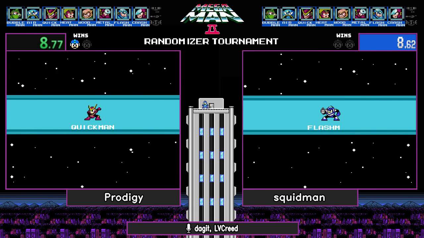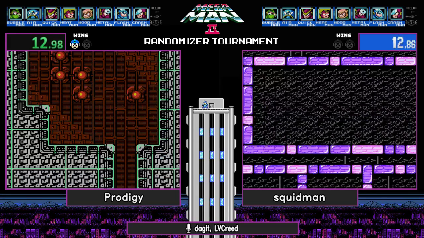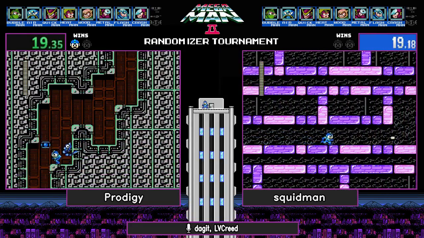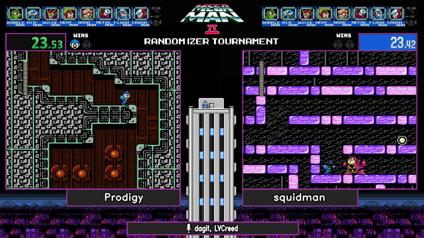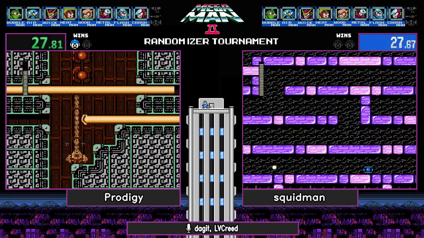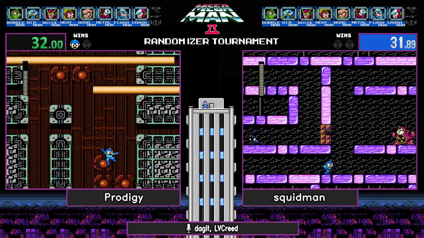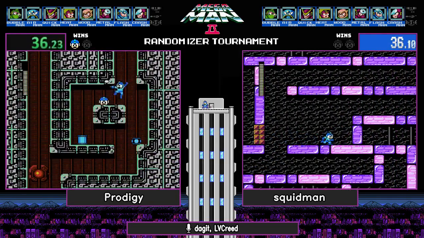But anyway, we found ourselves yet again at our usual standalone stages. Prodigy is going to Quickman, Squidman is going to Flashman. For those that are new to how the randomizer works and why we go to these stages: they usually give free E-tanks along the way.